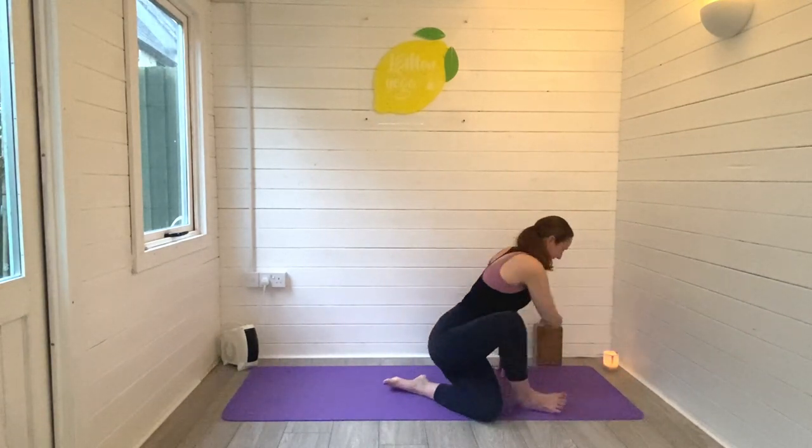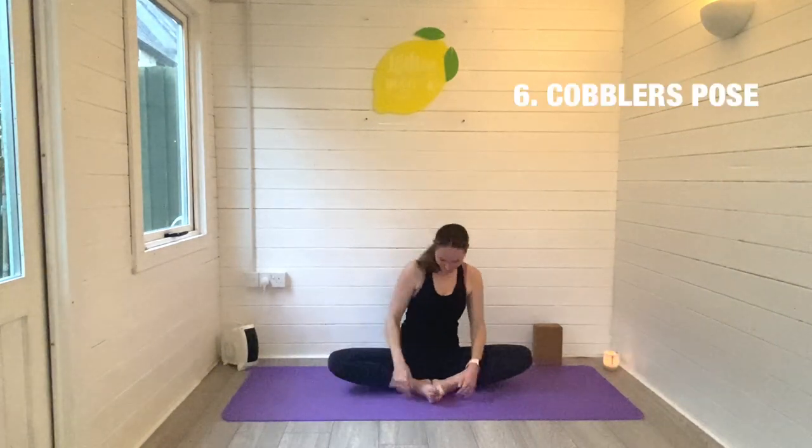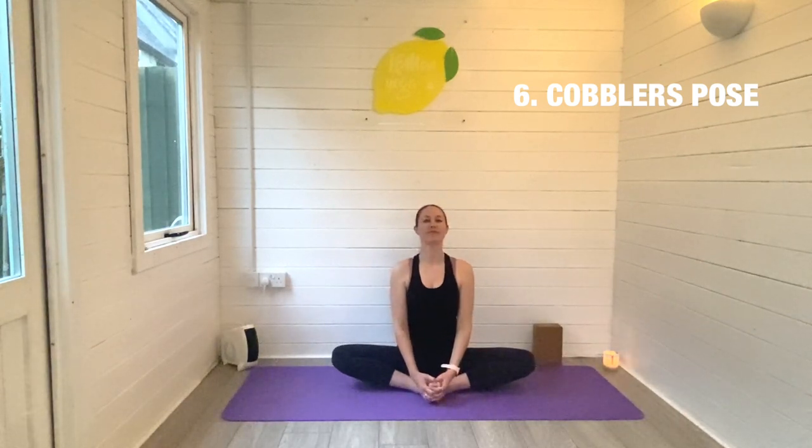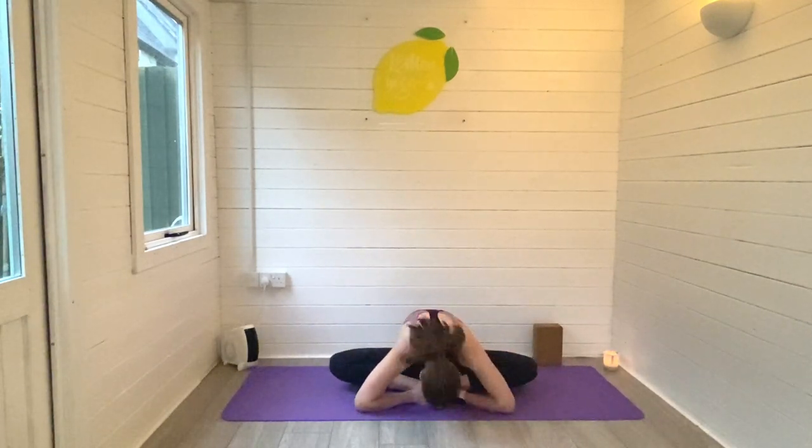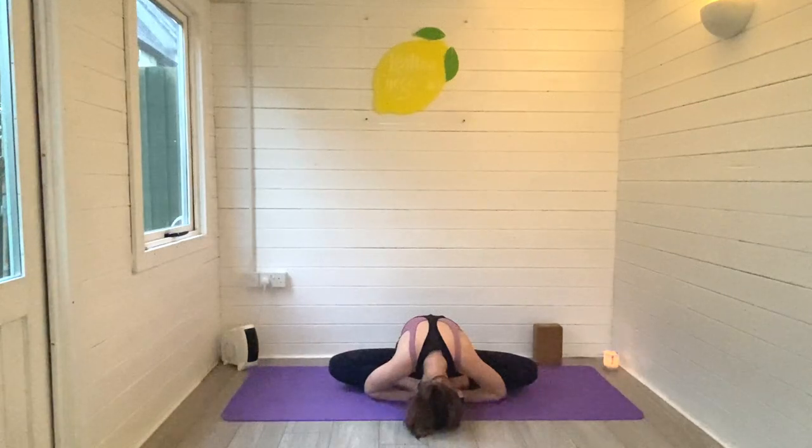Release your left hand down to the ground and make your way all the way to the mat to find our sixth stretch of the morning: baddha konasana, our cobbler's pose. The soles of the feet meet, knees are nice and wide, sit bones are melting to the ground. Start by lifting and lengthening through the spine, the crown of the head grows towards the ceiling. Let the knees fall to wherever they naturally want to get to — no need to force anything. Maybe take a fold down towards the ground, focusing on the hips and inner thighs, letting them gently open and relax as you breathe.